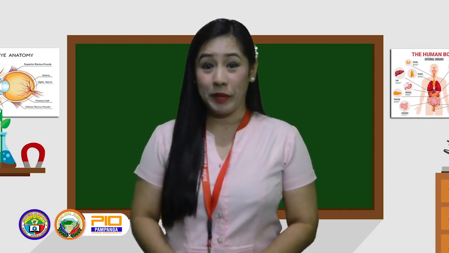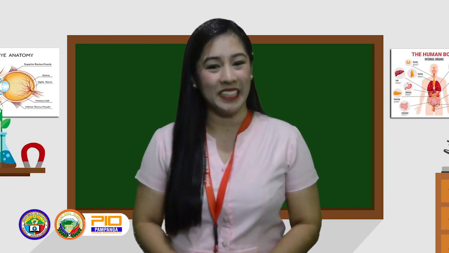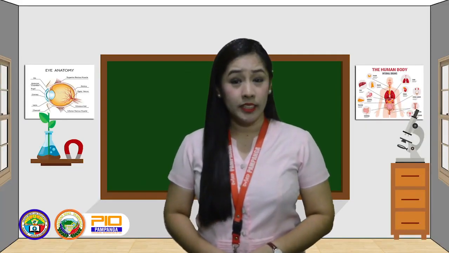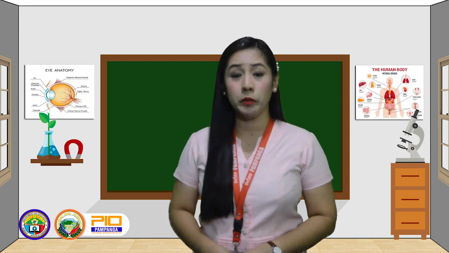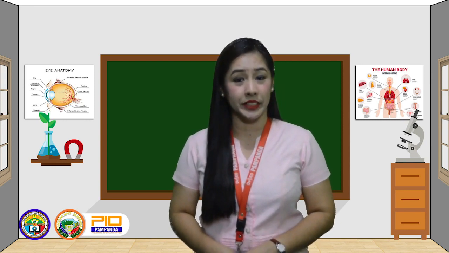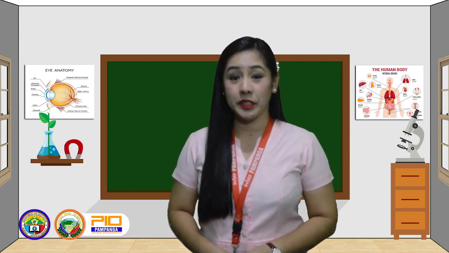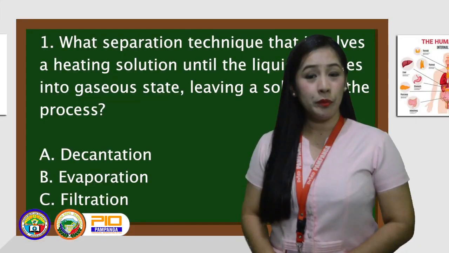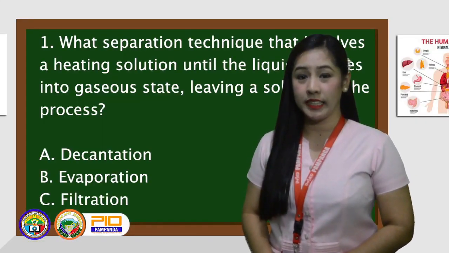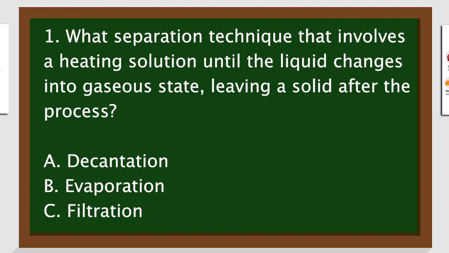Again, ready your paper and pen and try this activity. To answer this part, you need to listen carefully so you will be able to choose the correct answer. You may write your answer in your notebook. Number 1, what separation technique involves heating a solution until the liquid changes into gaseous state, leaving a solid after the process? A. Decantation, B. Evaporation, C. Filtration.